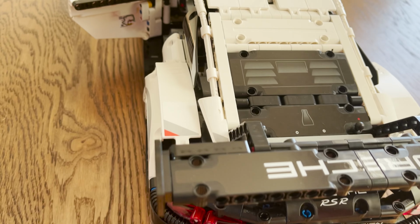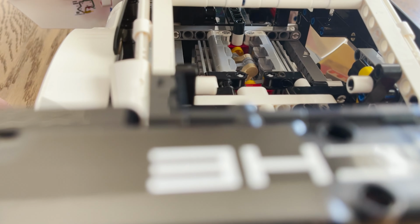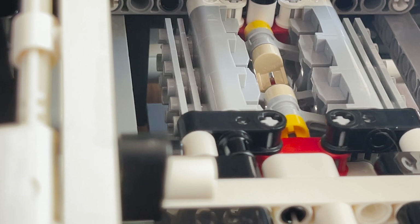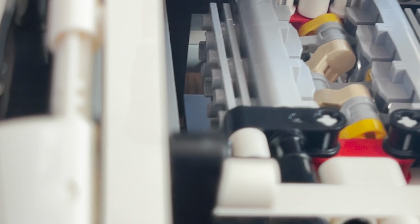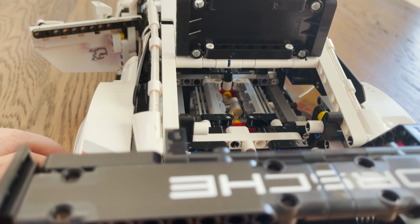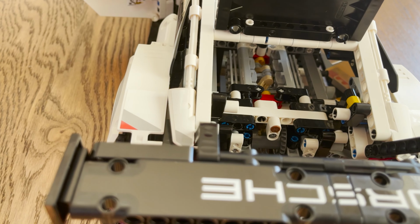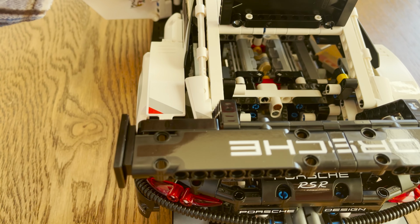Going back, you have the hood, which I'll lift here, and you can actually see the engine right there. So I'll just zoom in. There you go. And the cool thing is, as you move the car, you can actually see the pistons moving back and forth. Some of the other cars, like the Lamborghini, and I'm not sure about the Bugatti, but for sure, Lamborghini has a cover, so you can't really see it. But on this car, because it's a race car and it's a Flat 6, you can actually see that.